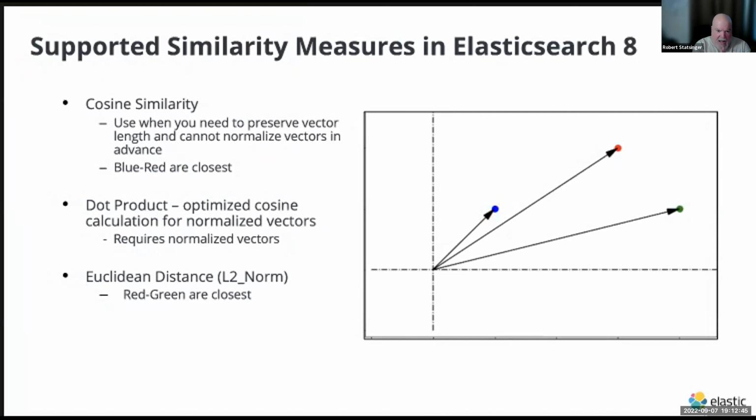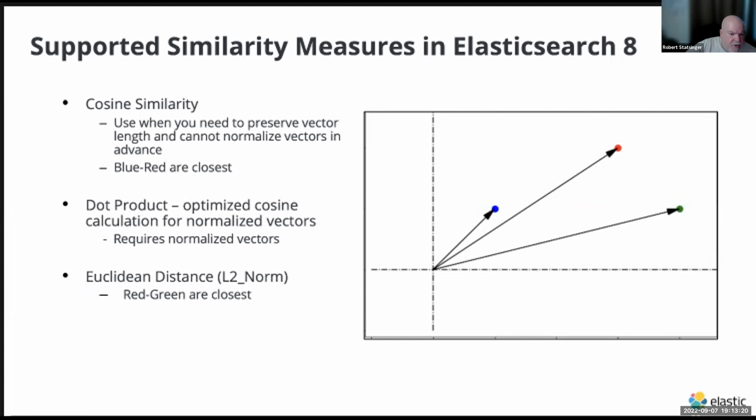It simply measures the angle between vectors. Now, very often you are not able to normalize vectors. You may have vectors of very different lengths that you're comparing together. So cosine is the most common because you can't always normalize vectors down to the same length. You may have good reasons for wanting to keep different size vectors. For example, you may be comparing documents that are very different sizes, and you need to keep that information. So in this picture, when you're measuring via cosine, of course, blue and red are going to be most similar to each other.